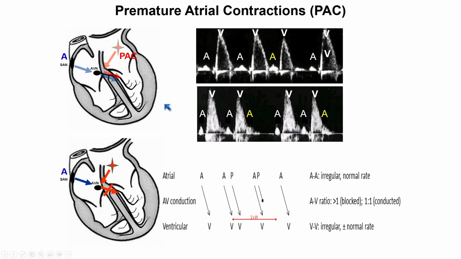The diagram here on top shows a conducted one, so a premature beat somewhere from the atrium, and the electricity crosses the AV node down to the ventricle. And then you have a pause, because the sinus node comes back and takes over again. And look just at the filling pattern. The premature beat has a little bit less ejected blood, so your velocity time interval here is lower than the beat that comes after, because the heart has more time to fill. So you see also differences there. This is a blocked one, so you see an atrial event immediately after the ventricular event, and then a pause, so a skipped beat.